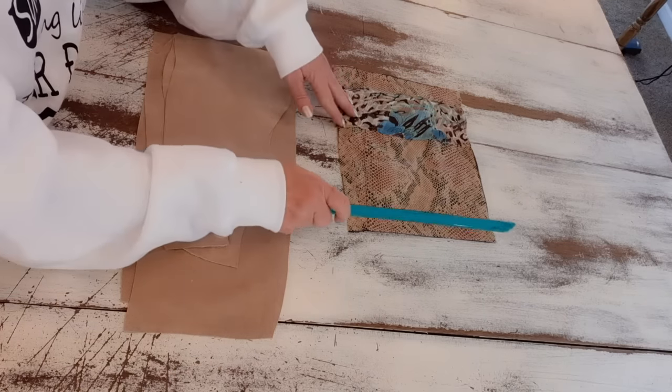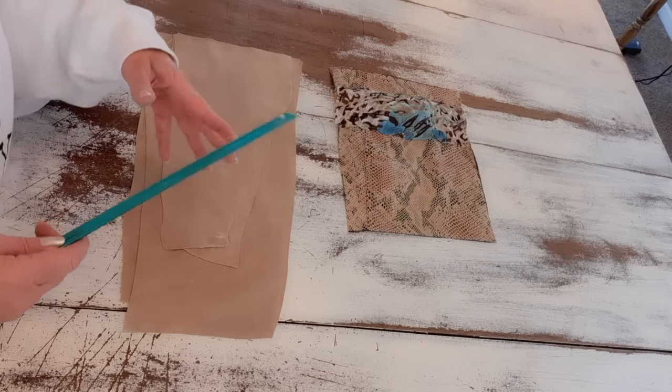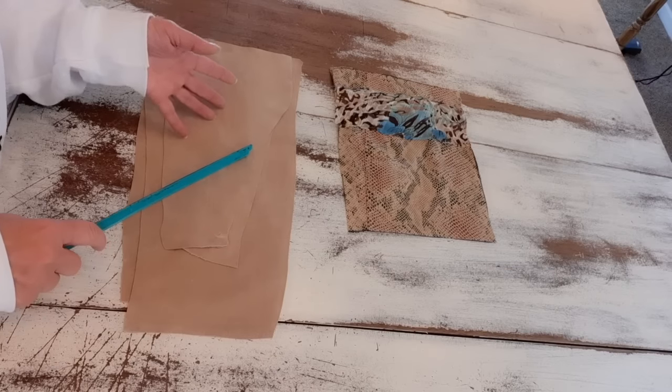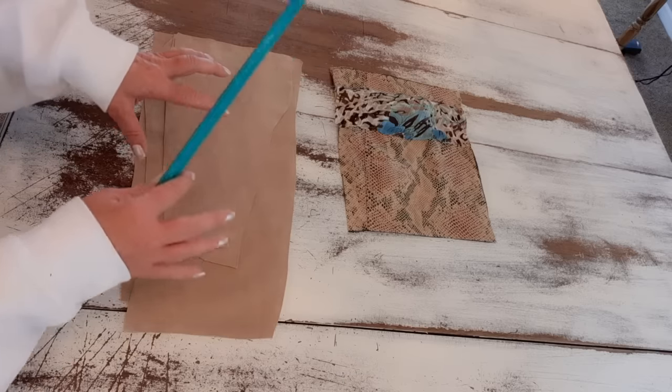Sometimes I have tiers of fringe on a bigger purse, and it takes like two jackets to get all that fringe. And it's fun, you don't have to find jackets that match exactly. If you're doing a ton, get one that's a little darker or a little lighter. It's really fun to see all those different shades in there.